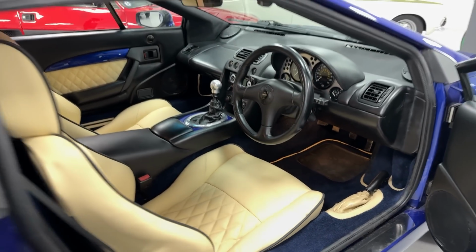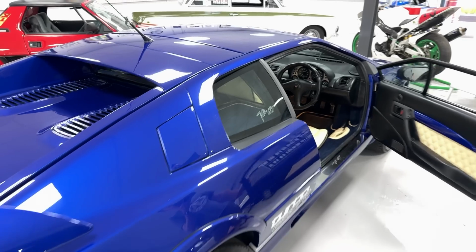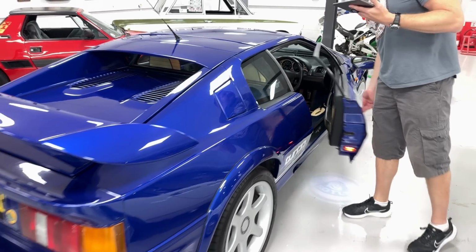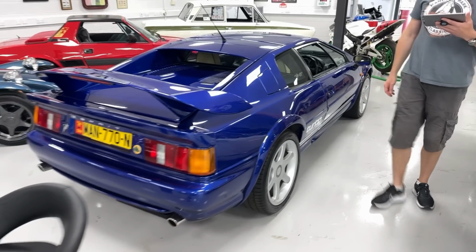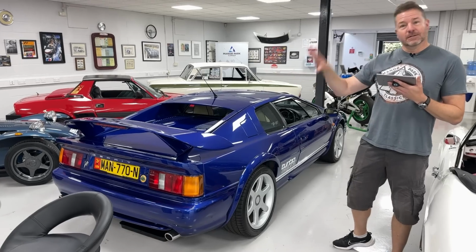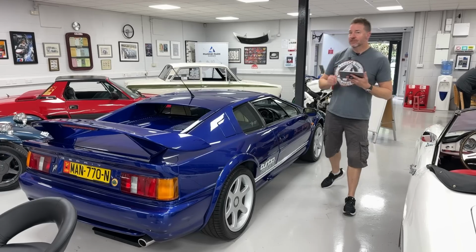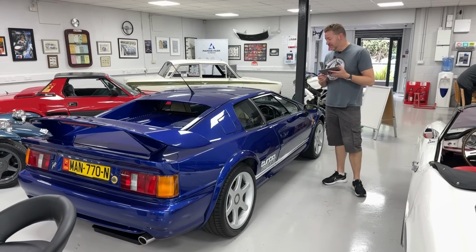All of the specification you see is absolutely standard. It's got a load of upgrades as well. So it's got the Lotus dampers, the Bilstein shocks. Have a look. I can't really tell you this, too long. But there's loads of paperwork, loads of options, and what you're seeing on screen in terms of quality, paintwork, interior appearance, everything you're seeing on screen is exactly how the car presents in real life.